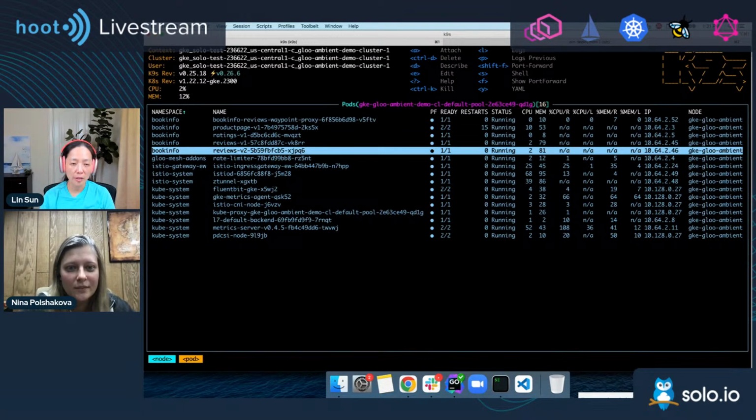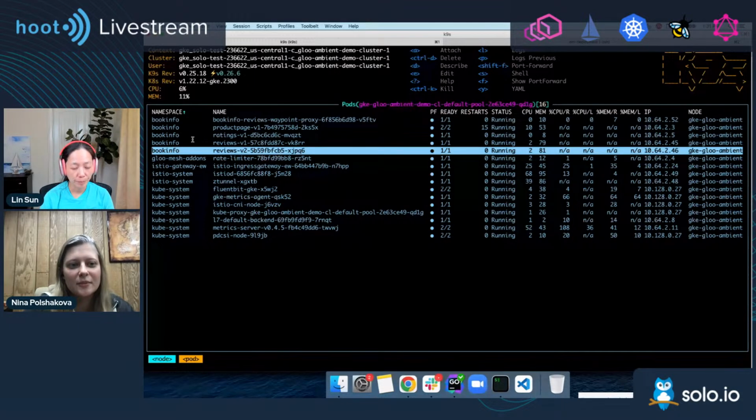Yeah, very nice. I guess it would be good practice, if you have a particular ambient lifecycle configuration you want to use, to have that deployed before you deploy layer 7 policy, right? So when your layer 7 policy is there, you would have the right waypoint proxy automatically provisioned by Gloo Mesh. Yes, exactly. The order doesn't matter.